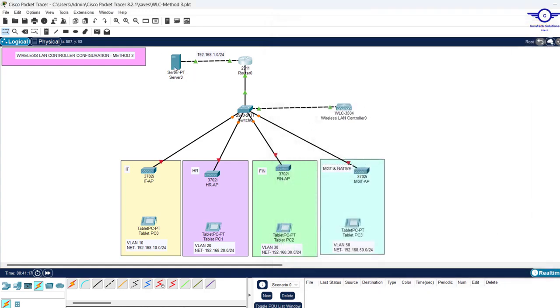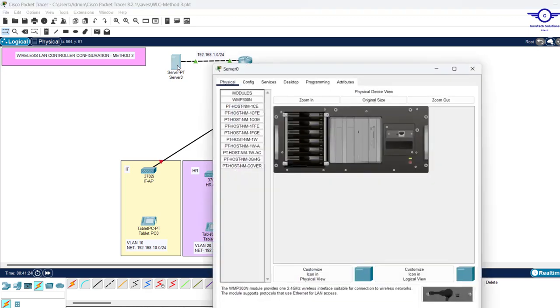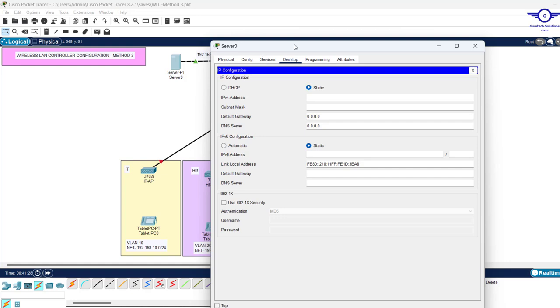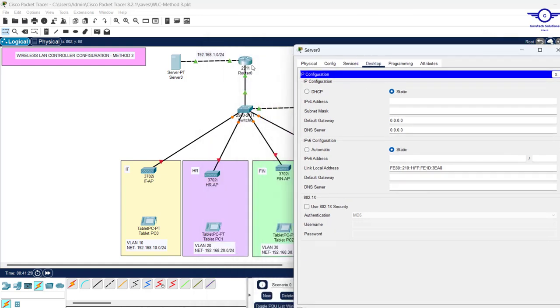Then we go here to configure the DHCP server. Click on the DHCP server, come to Desktop, come to IP. Remember, on the router we indicated that the DHCP server should have an IP address of 1.5, so 192.168.1.5.